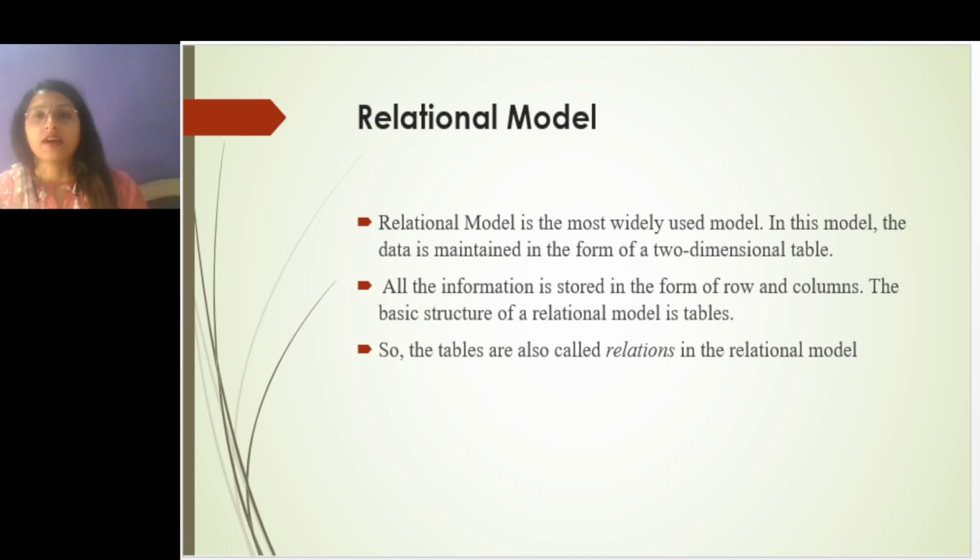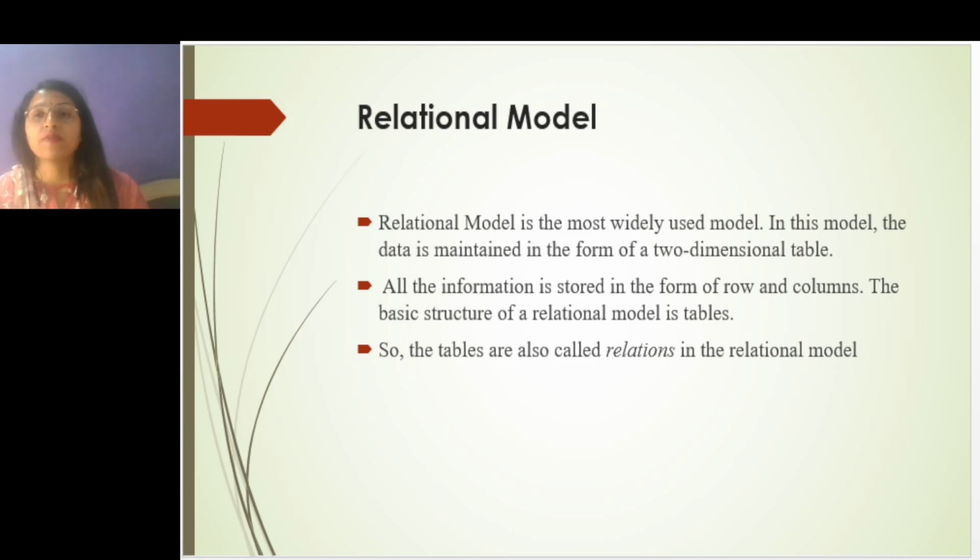If anyone asks you what is the relational model, what do you understand by the word relation, then relation in terms of the model means the tables. So tables are also called relations. Don't get confused between the relationship that we have seen in the ER model and the relation in the relational model. In the relational model, the tables are called relations.